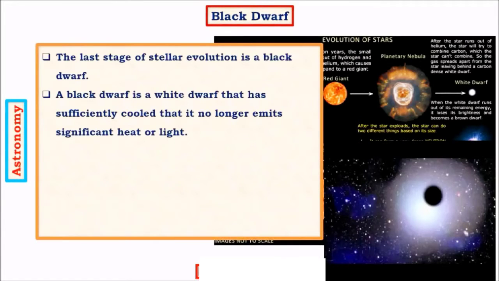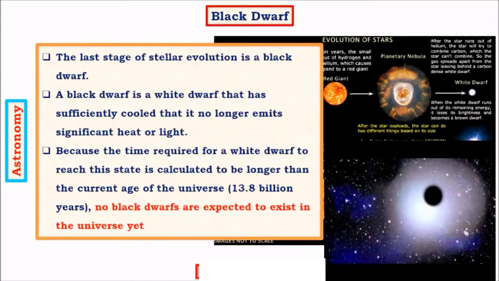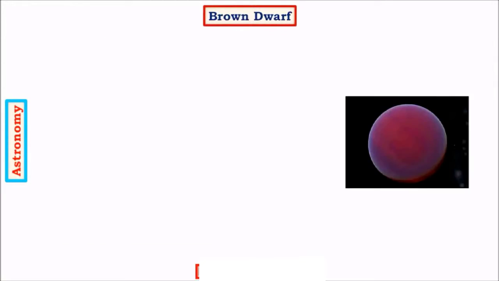So black dwarf is what we see after a white dwarf loses all its luminosity. At this stage, there is no formation of black dwarfs because the universe is only about 13.8 billion years old, and for the formation of a black dwarf, it usually takes about 15 billion years. So it is strictly a theoretical concept, but still in films, certain questions were asked on this concept.